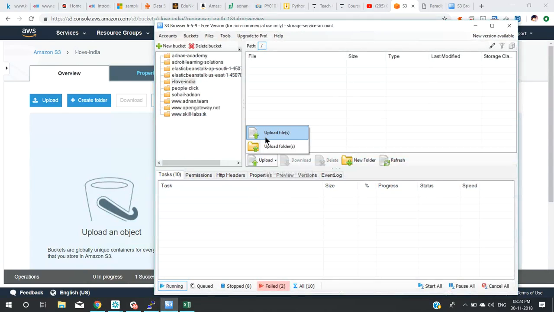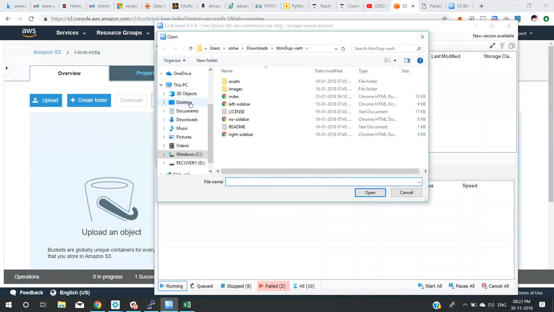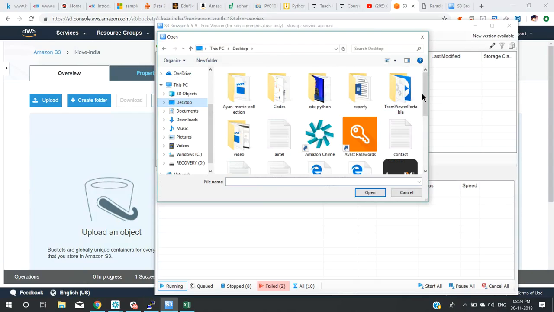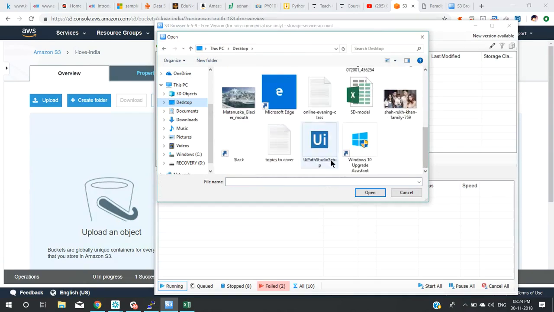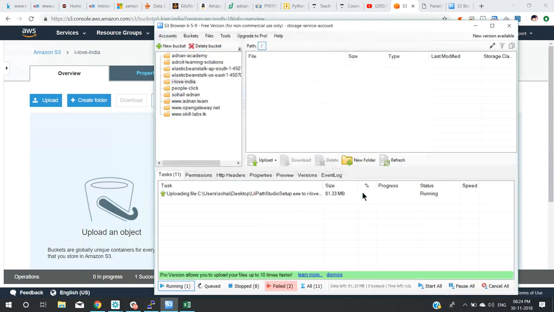If I come back here and click upload, let me do a large file here just to demonstrate. This is an 81 MB file. The reason I'm trying to upload a large file here is to demonstrate that the experience you get with a native backup tool is priceless. You can always schedule, you can always sequence them. If you have a large file, you can split it into smaller parts. You can schedule them and go to bed, come back tomorrow and see.